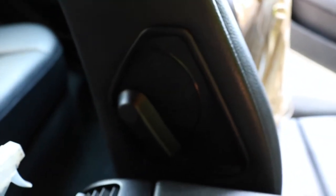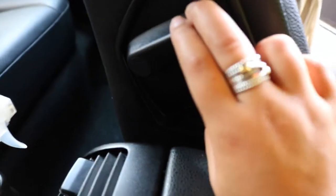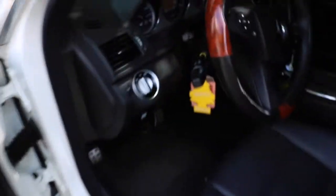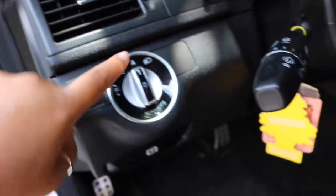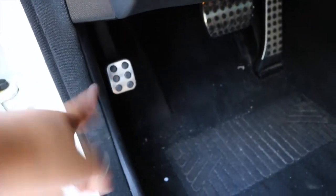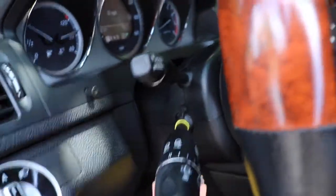This is also a neat part of the car — you can either elevate or reduce the pressure in your back, which is supposed to help with back problems, but I just like to keep it elevated. On the driver's side, this is where I control my lights; I always keep it on automatic. This right here releases my emergency brake — that little bar, you just pull it to release. I also have some air freshener.